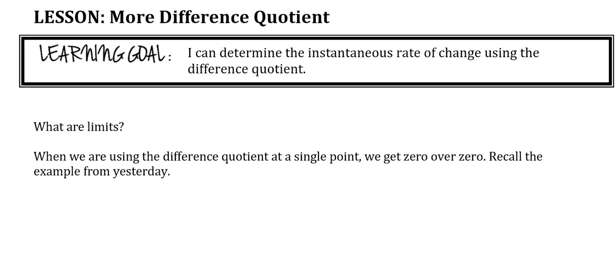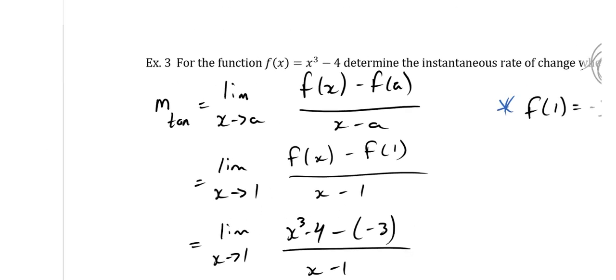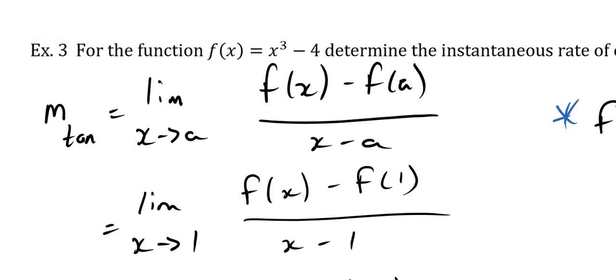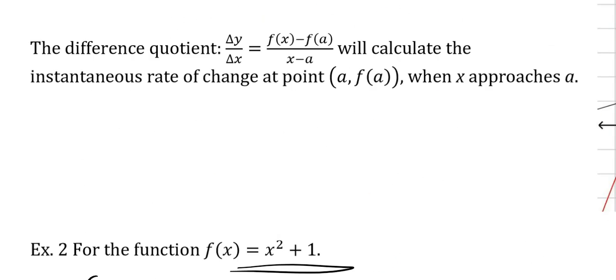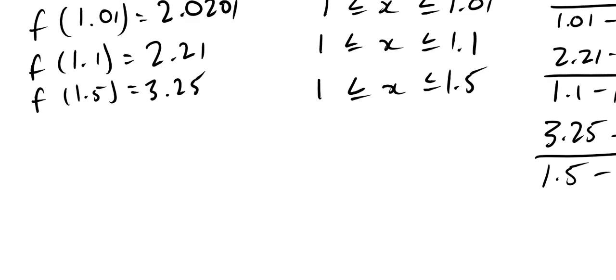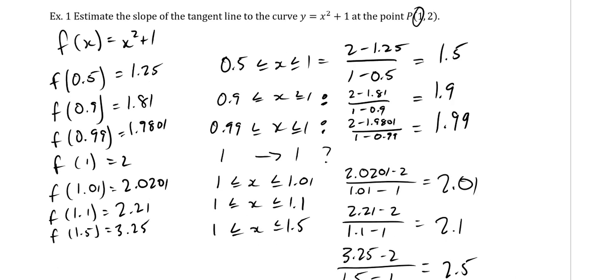We remember one of our examples from yesterday, right? If I'm using 2 different points, I get 2 y values, that will work. If I'm using 1 point, I get 1 y value, and subtracting itself, 0 over 0, that's not going to work. So what can we do? One thing we noticed yesterday, and a couple of groups were getting close to, was, well, if I pick points that are really close together, I get a closer estimation of the exact answer.